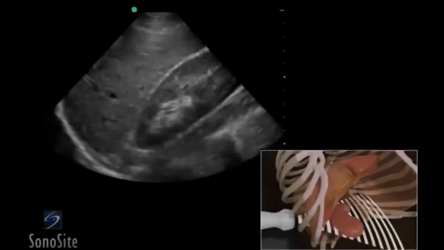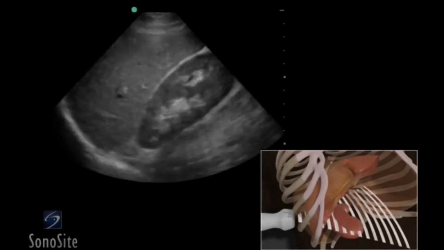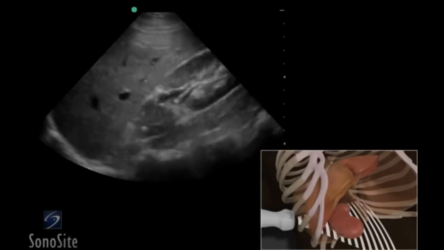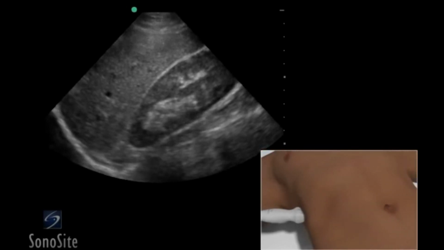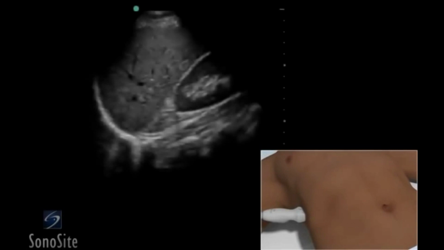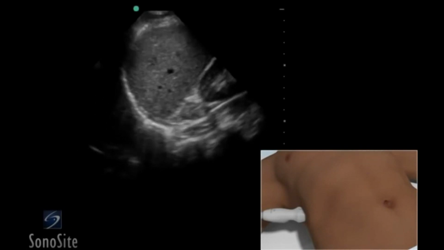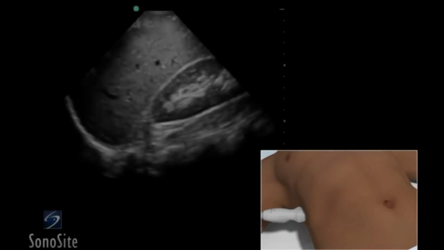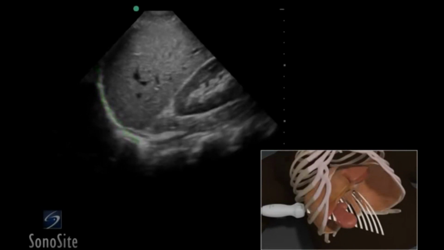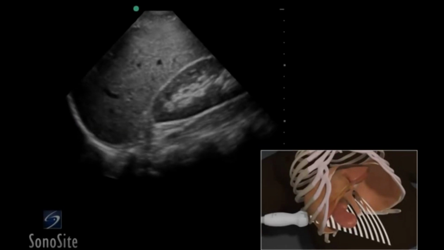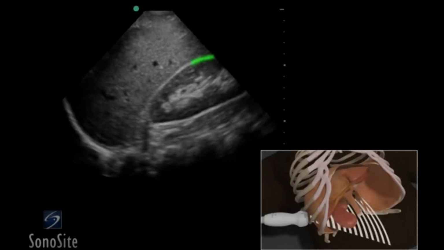To evaluate the entire area of the hepatorenal recess for free fluid, sweep the transducer from an anterior to posterior position. If present, fluid will appear as a dark or anechoic stripe between the kidney and the liver. If it is difficult to visualize the hepatorenal recess, a deep inspiration will move the diaphragm and other structures in this area down and below the ribs for easier access. Sliding the transducer upward will visualize the diaphragm and pleural interface. Sliding the transducer downward will visualize the inferior pole of the right kidney.